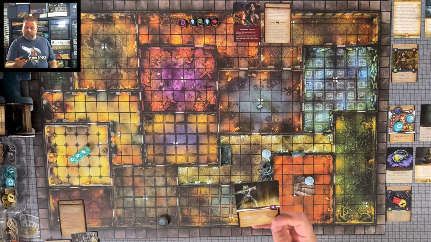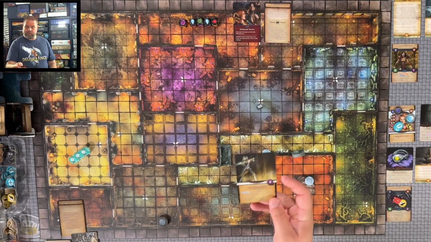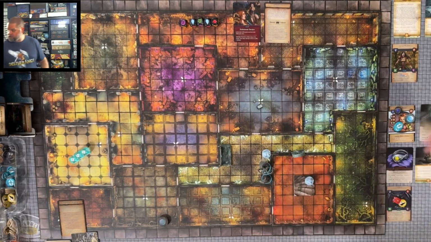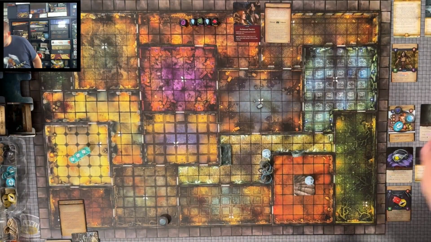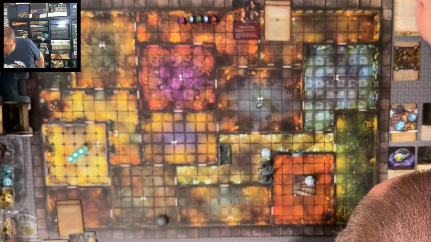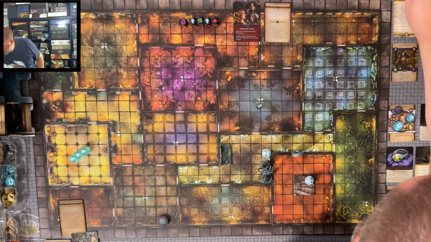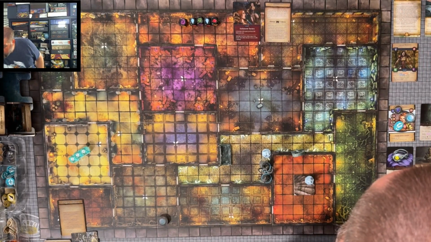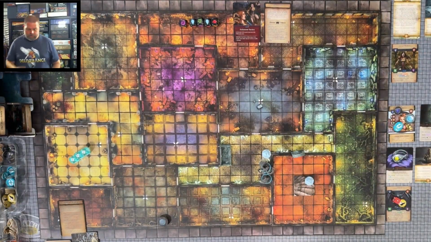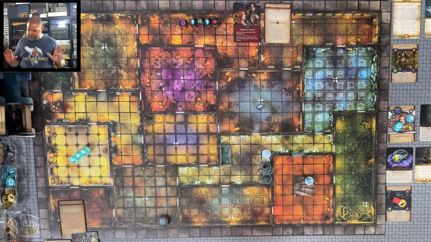Basically, range 4, we can do a search, and then everybody within range 4 can discard an inspiration to heal. So that's pretty good. We just got to get that inspiration out there. That is the end of his turn.